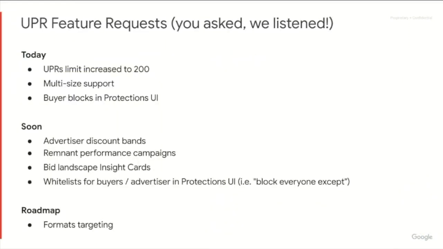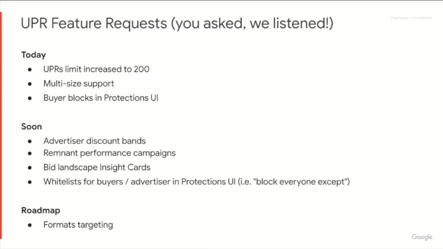Okay, and before we have a look at timelines, some feature requests I want to call out. You've been asking, we've been listening. As a lot of you will already know, we originally had a limit of 100 rules. We felt you could achieve your goals within that 100. But look, we have heard of a lot of use cases and valid business reasons why 200 might be legitimate. So yeah, that's live in the user interface today for all publishers.